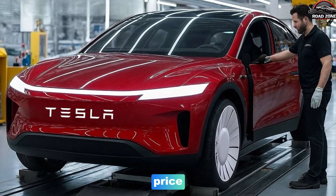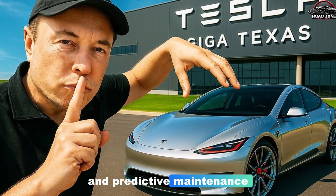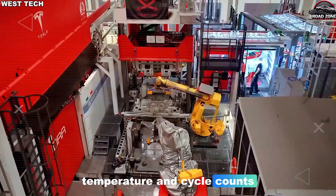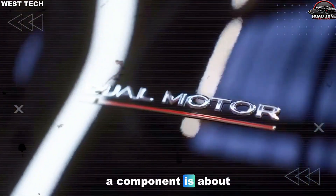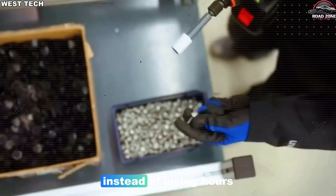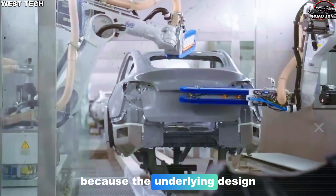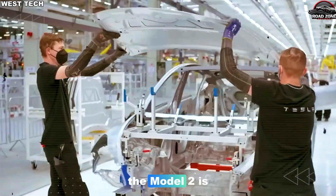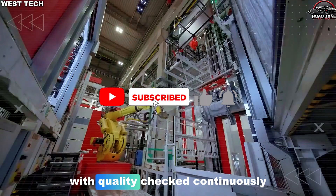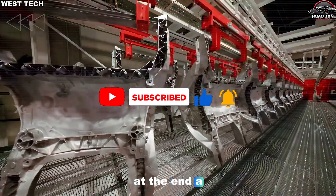You never see a line on the invoice labeled 'factory cost,' but it's baked into the final price. To keep machines running smoothly, Tesla leans on preventive and predictive maintenance. Sensors on robots and conveyors track vibration, temperature, and cycle counts. Data models predict when a component is about to fail long before it actually breaks — letting Tesla fix equipment in planned windows instead of losing hours or days to sudden breakdowns. All of this only works because the underlying design is so tightly integrated.